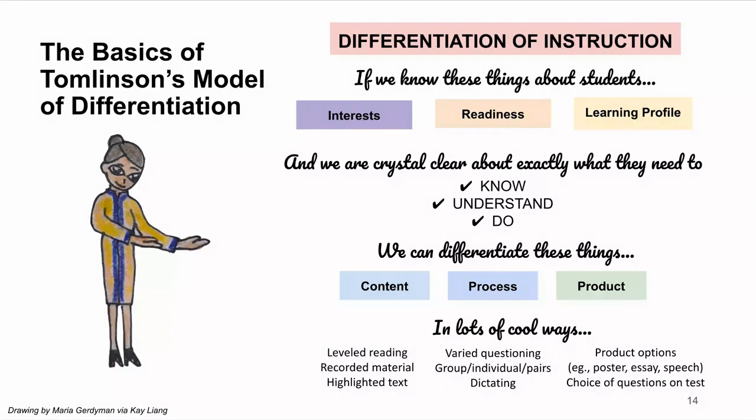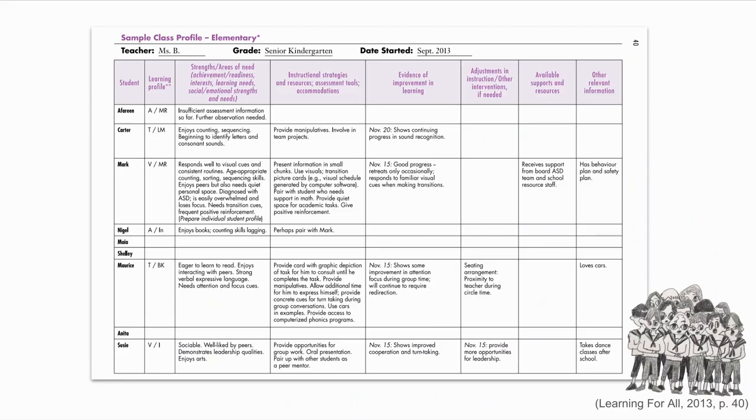Okay, so we're going to try to plan ahead to have some differentiated groups for our lesson. We're starting off with a really good understanding of exactly what our students need to know, understand, and do. And the next place we're going to stop is our class profile to think about, in light of what I'm going to ask them to know, understand, or do, what might be hard for them about it? What background, previous knowledge might they have about it? How might they be specially able or unable to do what I'm asking them to do?